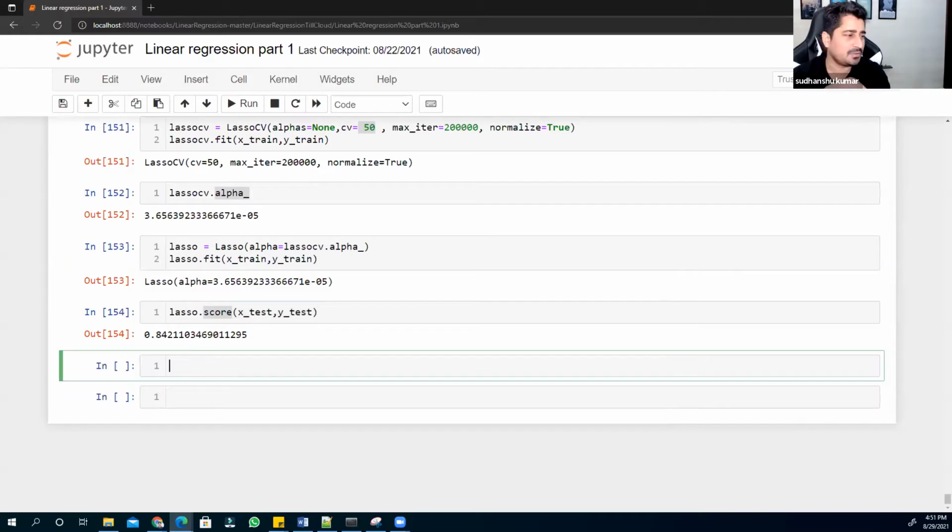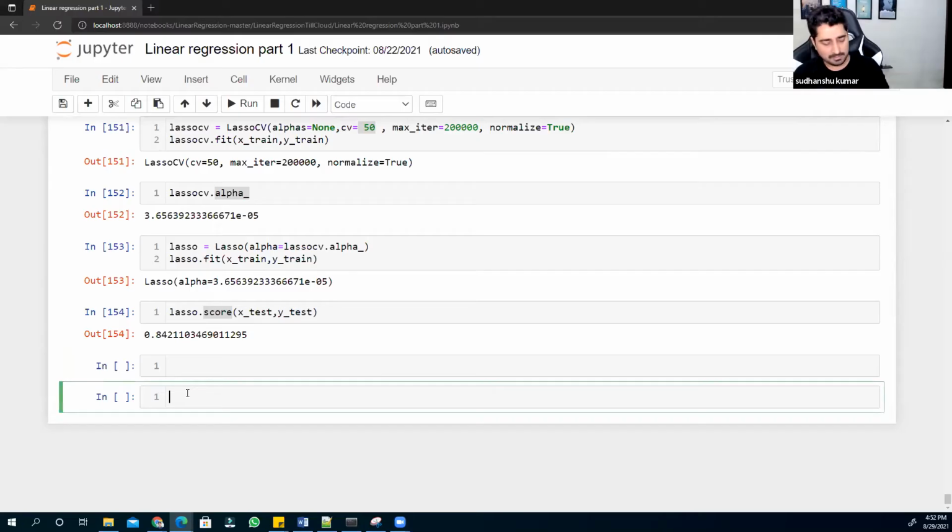Now the next step, maybe we can try to use Ridge regression. If you remember, even in case of a Ridge, we are supposed to find out the best possible alpha values. So maybe I can try to use RidgeCV, which is an import that we have done.